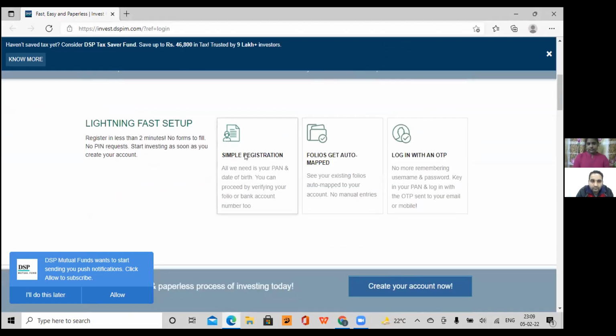Validate registration functionalities. Verify folios get auto mapped. Verify login with an OTP. Verify the content.